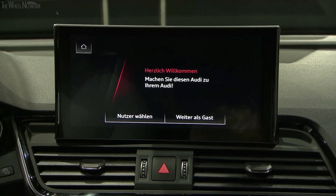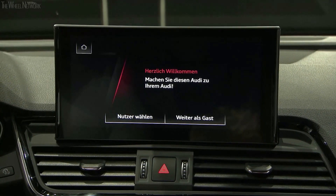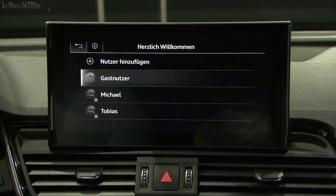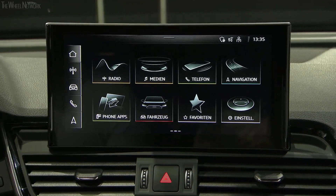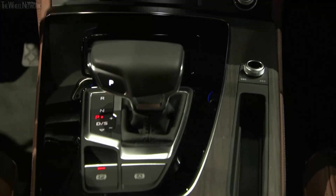The latest infotainment generation, the MIB3, is now also deployed in the Q5. A demonstration of some cabin features has been pre-recorded due to Corona. When you open the car, it will instantly ask what drive profile is desired. Over the personalization function, you can have up to six individual user profiles stored in the Audi cloud and retrieved across all cars connected via the MyAudi account — meaning cumbersome manual adjusting of seats, exterior mirrors, air conditioning, and infotainment is a thing of the past. The Q5 now features the MIB3 with a 10.1-inch large touch display, and the previous rotary switch in the center console can be omitted.